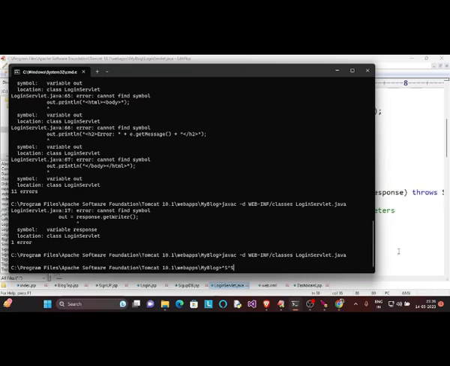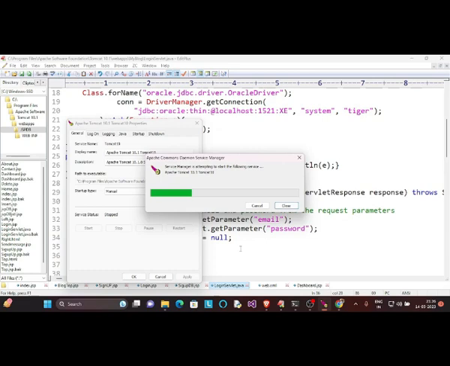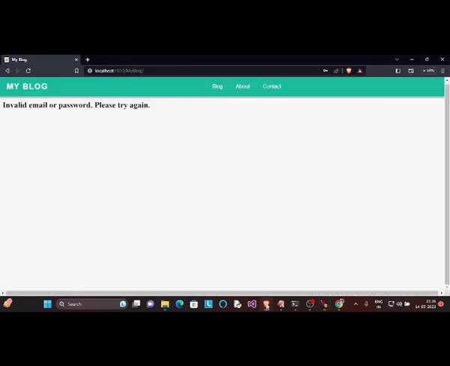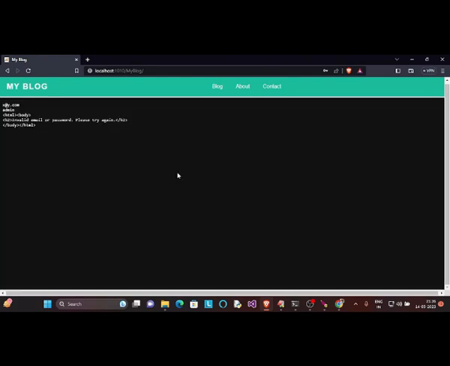So now let's compile and again just start and stop the server. Start the server. And refresh the page. Log in, I have an account, my user ID is XYZ, my password is ADMIN. Okay. Login is success, but what I get here is I get a code in browser. I don't know why I'm getting this code in browser.